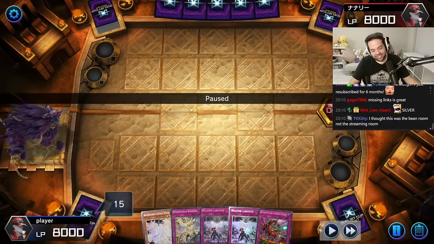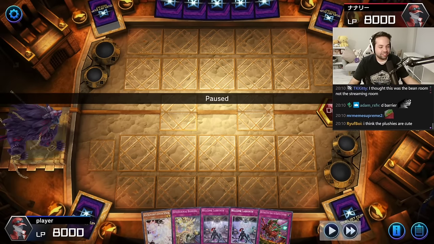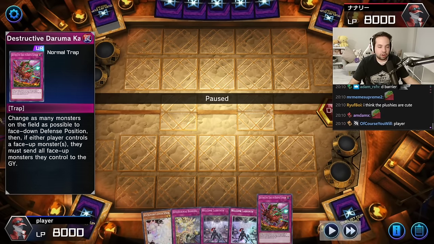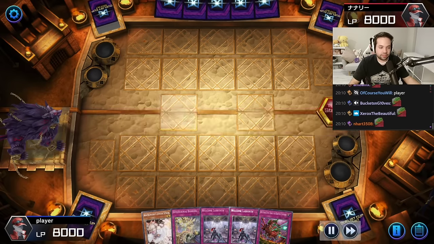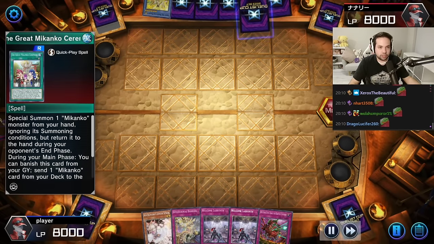We've got player, aka Silver723. During the Duelist Cup, we have Ash, D-Barrier, Double Welcome, and Destructive Daruma Karma Cannon. 42 cards versus our opponent's 60. Ohime, start. We have the Great Mikanko Ceremony.